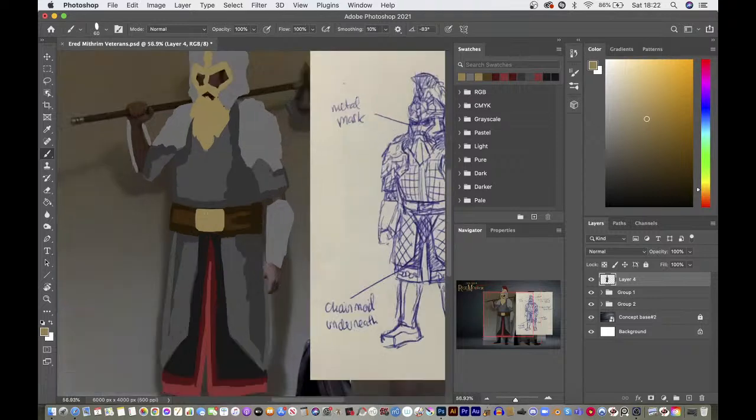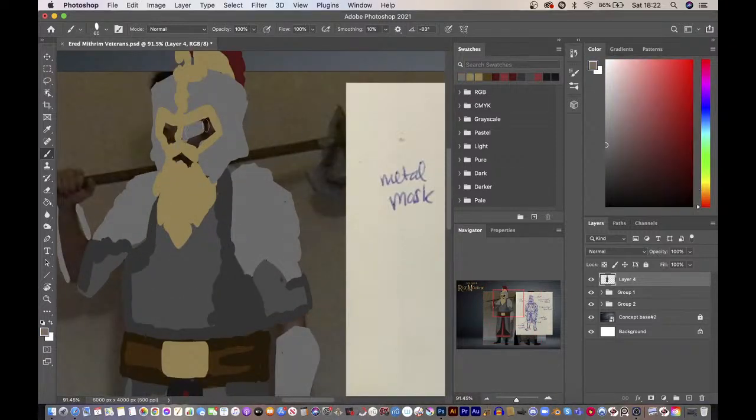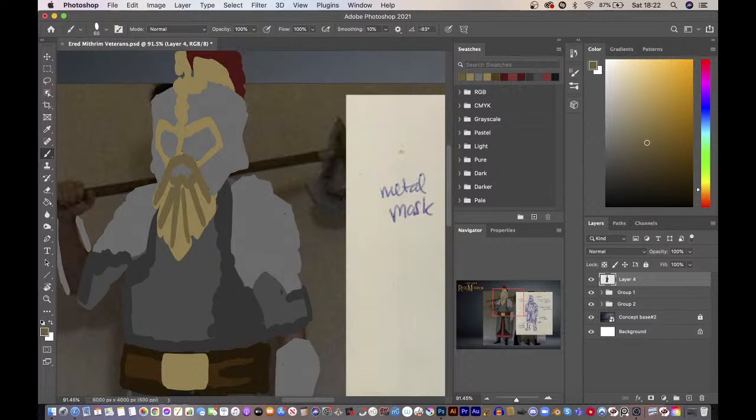The War Mask, yes, War Mask. It's all going to be metal here, with eye holes, of course. God, that looks horrible right now. Let's get some more tones in. Let's get some Dwarven skin under there. Again, this is really, really basic in terms of progress.